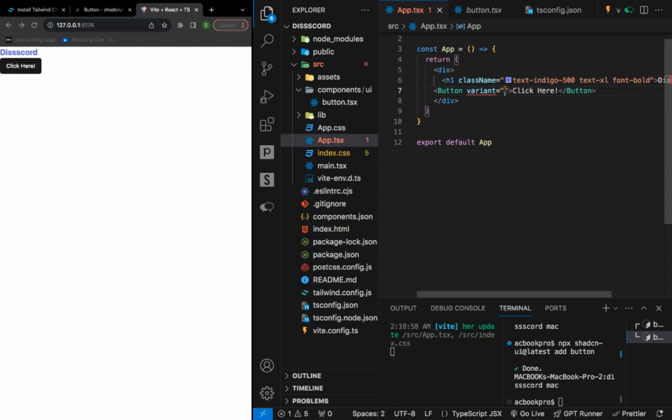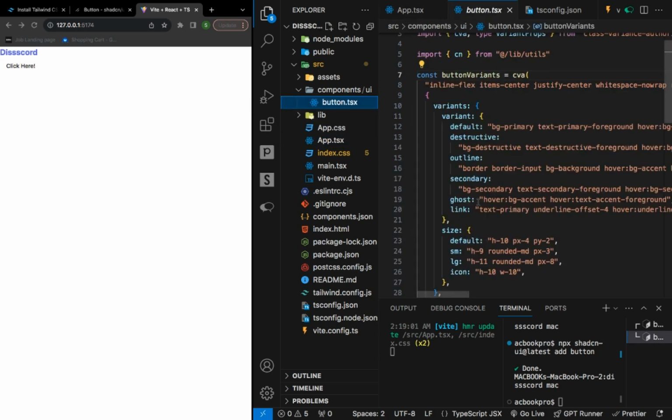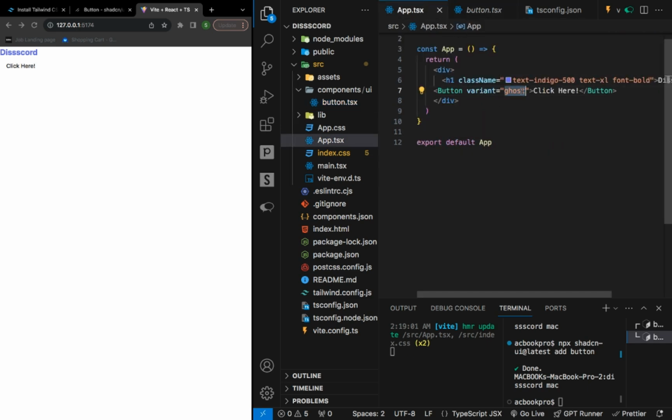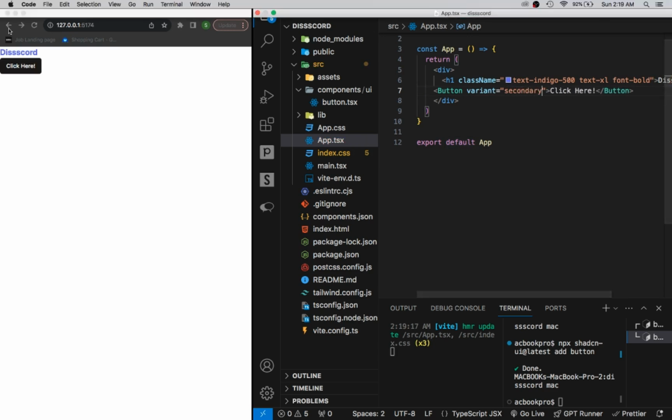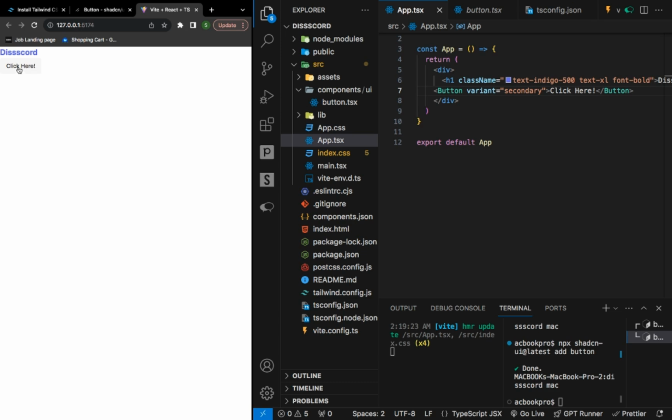So I can say ghost, and you can see if we hover over it, you can see the ghost property. Which other variant do we have? We have secondary. Okay, we can have default, secondary, and stuff. So if I change this and I make it default, you see it changes. If I say secondary, alright, now you can see the changes that we've seen here, right?